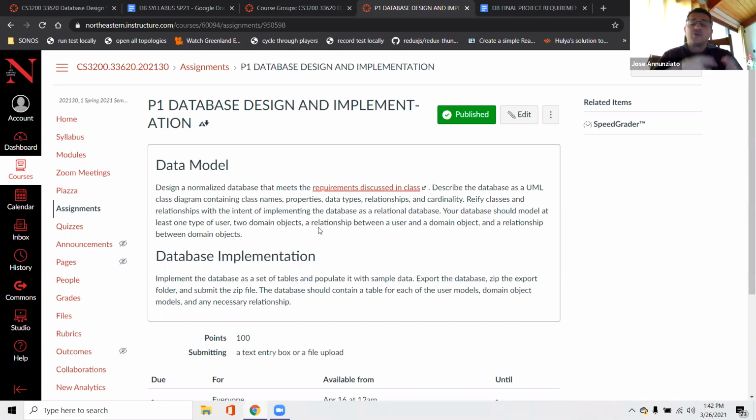The UML diagram and the database can evolve if you decide later on to add another table or remove a table or change some data types. That's fine. This data model is a preliminary design, and the implementation is also preliminary. If you need to change it because you discover something a week later, that's totally fine. So this doesn't need to be the absolute latest design or implementation. You're welcome to change it as you work your way through this.